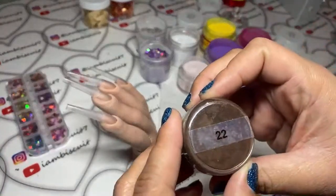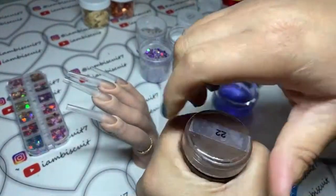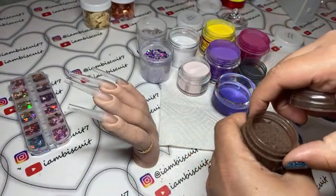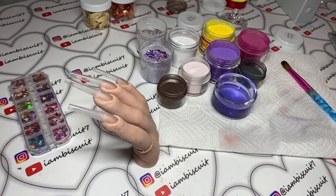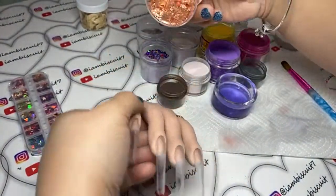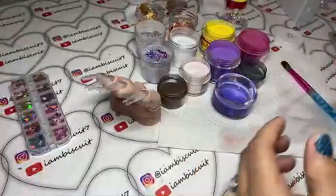Here we are. So here is my chalk acrylic mix that I made with chalk, number 22. And this also has a little bit of luster dust inside. So we're going to bring that out, just in case. We're going to figure it out. Okay, so on the pinky, what do you guys want to do? And actually, let me open up these copper flakes, and gold flakes.